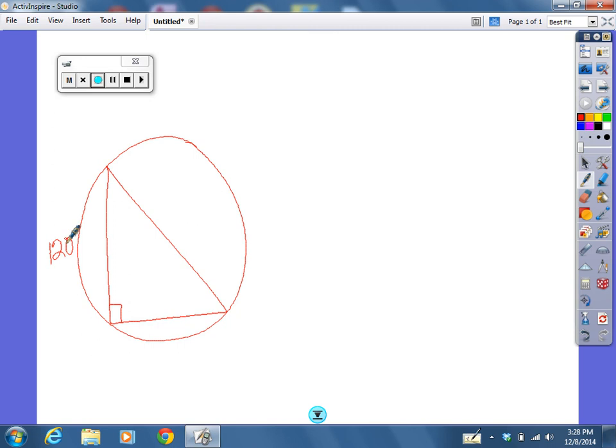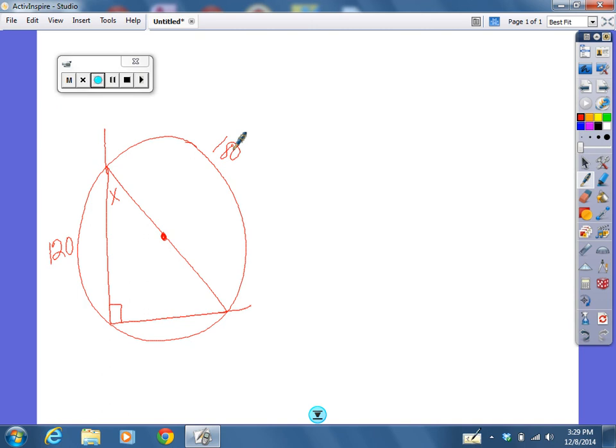They want to know the missing angle. They want to know this missing angle. Okay? So I'm going to tell you that this is actually a diameter, which makes sense because if this is 90 degrees, it has to hit the diameter. And it intercepts the arc. So if this is 90, this is an intercepted arc, this whole piece over here has to be 180. Well, that's a diameter, so that's a semicircle, which makes sense.